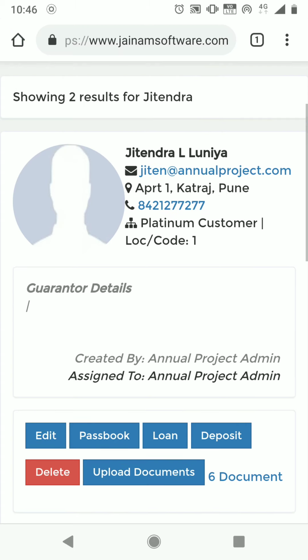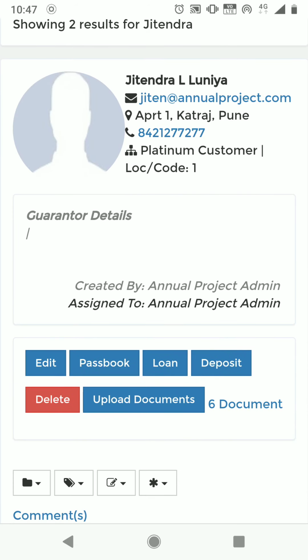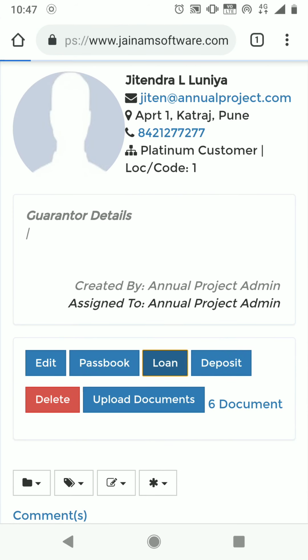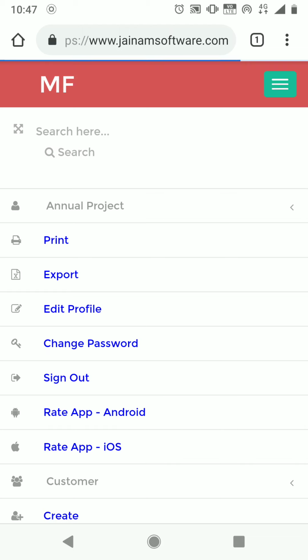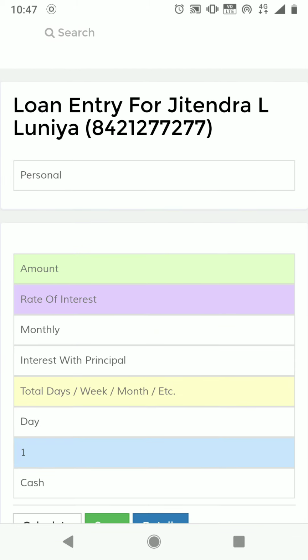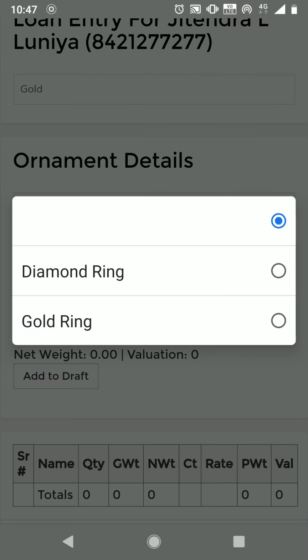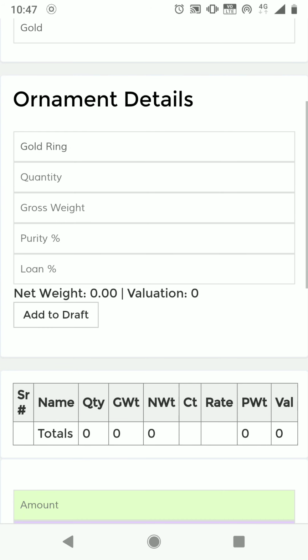In this video we are going to stick to the Pawnshop business features. So I click loan here. Now I come to the loan creation screen, where I select gold, and then I select a gold ornament from the list.